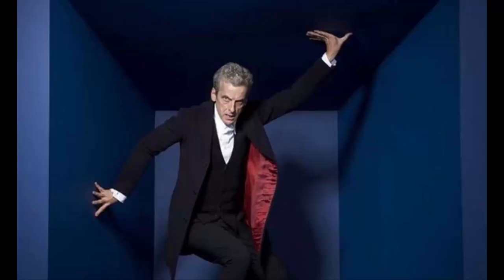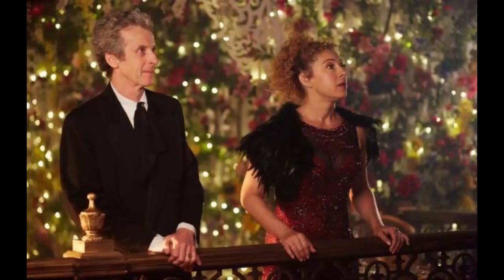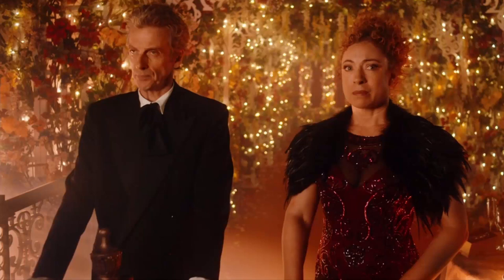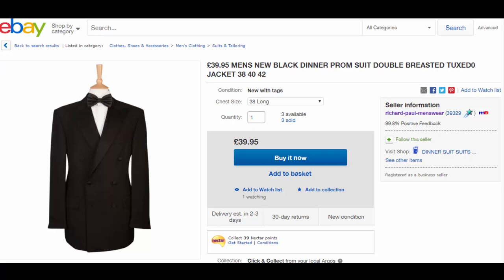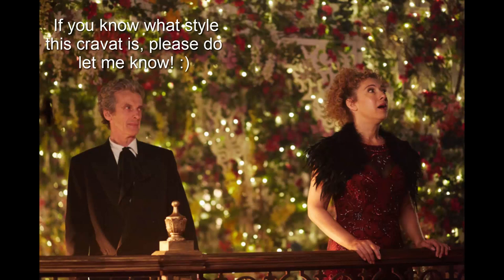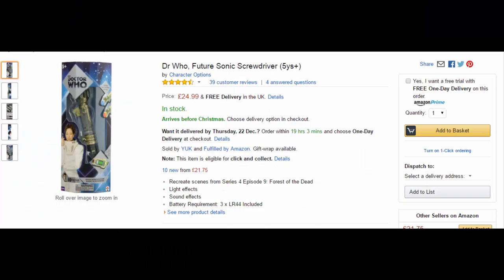And now we come to the current incarnation — the Twelfth Doctor. So far he generally wears bits of his regular costumes in the Christmas specials. But in the quite frankly stunning ending of Husbands of River Song, he dresses up for the date with his wife. Generally, Twelve's costume here is similar to his outfit in The Mummy on the Orient Express. It has a black double-breasted suit jacket buttoned up, a white shirt, black trousers, and a long black cravat. It's a fairly simple outfit. Use any white shirt you have, and the jacket is something you can potentially find on eBay for cheap as an ex-hire jacket, but they're also common in charity shops and menswear stores. Same with the trousers — just standard black trousers. As for the cravat, a necktie cravat will do the job perfectly for the outfit. An added bonus would be to bring River's Sonic screwdriver with you, but it's just an option.